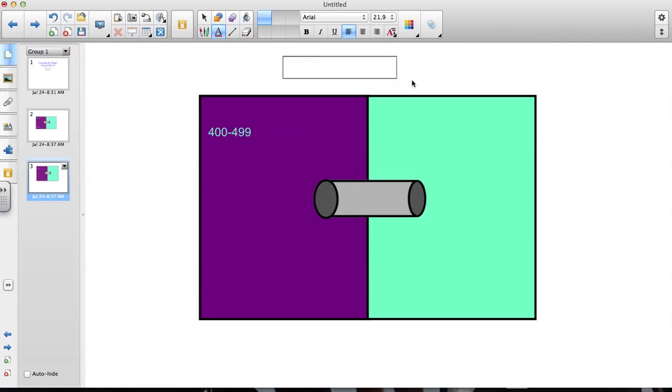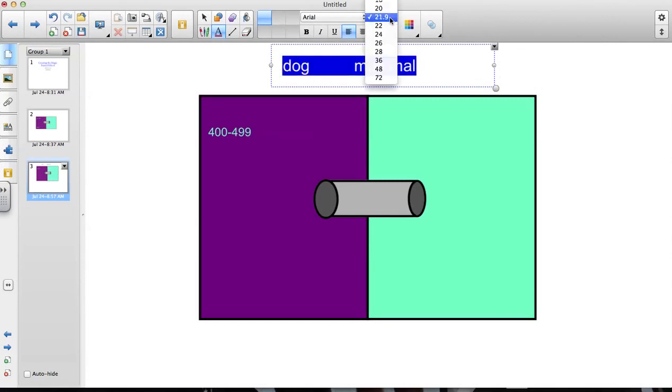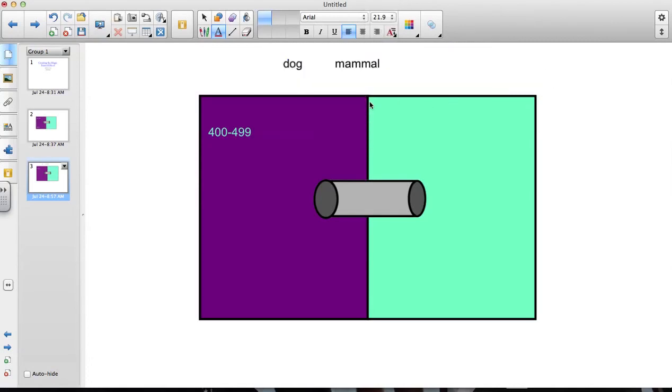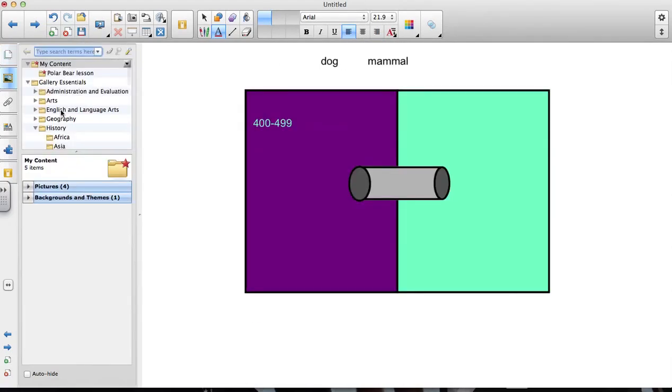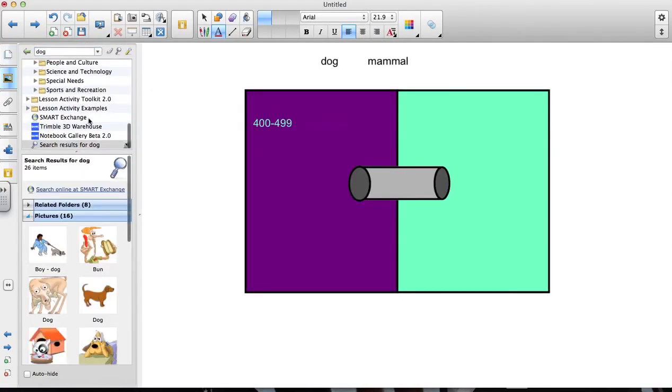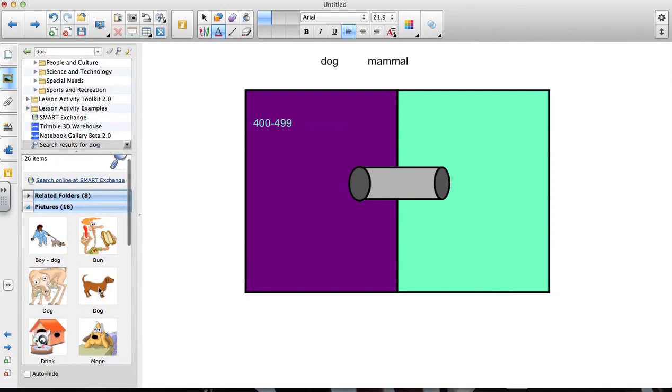I'm going to create a new text box, and I'm going to say dog. I'm going to leave a little bit of space, and then say mammal. And again, I really think I need to reduce this font a little bit, so let's bring it down to 16. Okay, so now I want to add a picture of a dog. I'm going to put this little guy on, just drag and drop him.